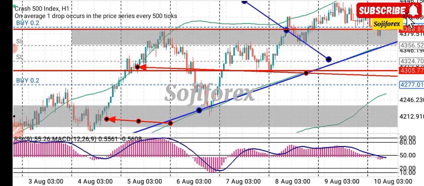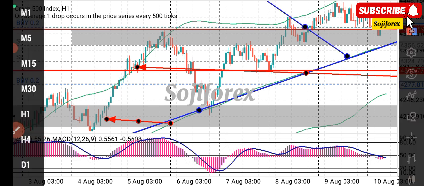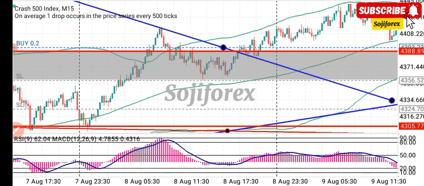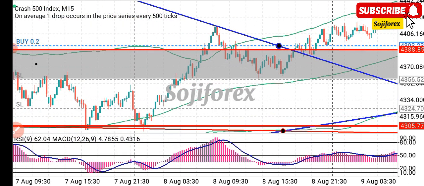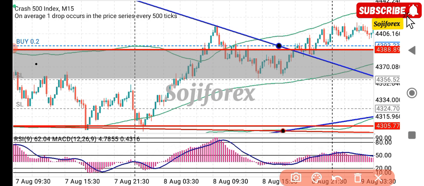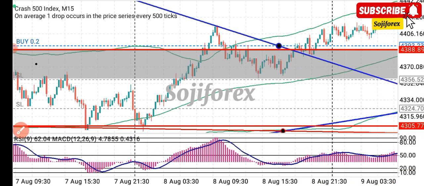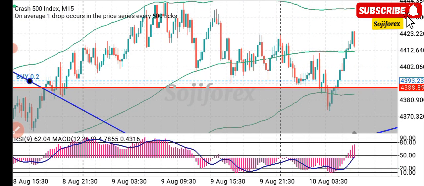Okay, this particular one. Here, let's go to 50 minutes. Great. Now you can see it on the 50 minutes. Look at it. Price is almost at the level of 20. Look at price put to lower middle Bollinger Band. Look at here. So every buy and sell will start either from the upper band, lower band, middle band. This alone has helped you to solve the challenge of your entry.